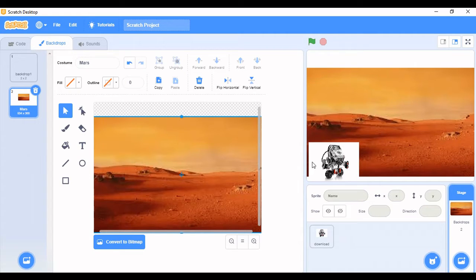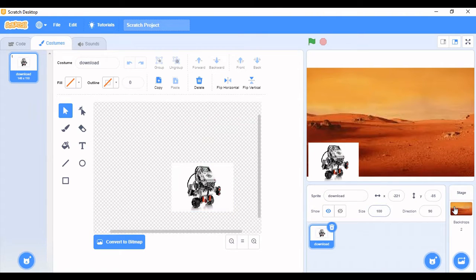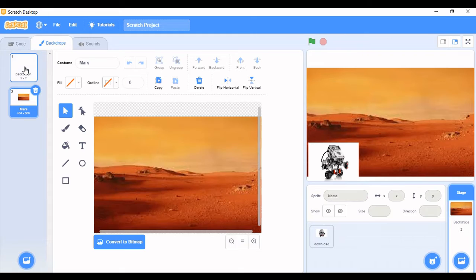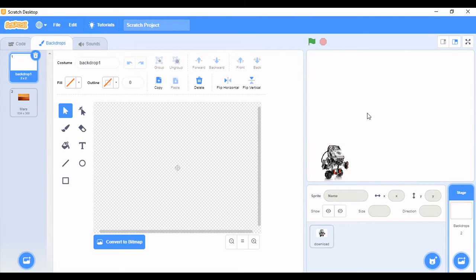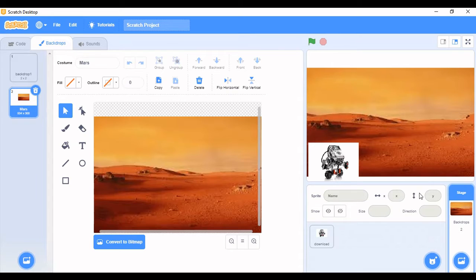There we go. And we've got our little robot there in the corner. So now we've got two backdrops. If I click on backdrops here, we've got backdrop 1, that's the white one, backdrop 2, that is Mars, and now we're going to make another one.